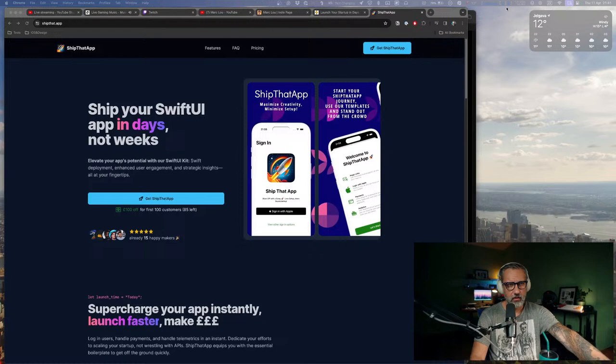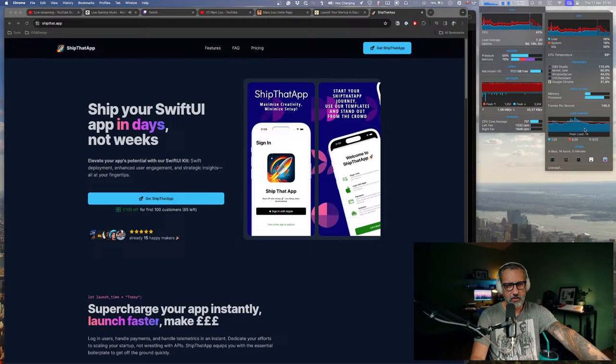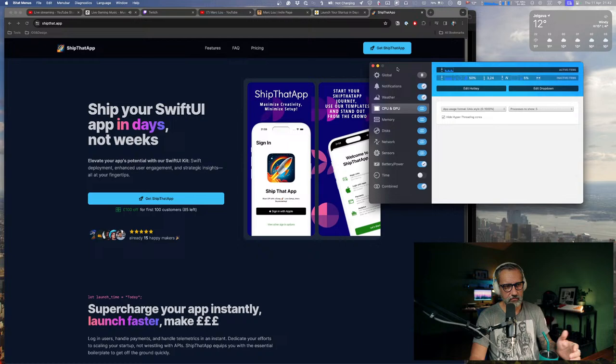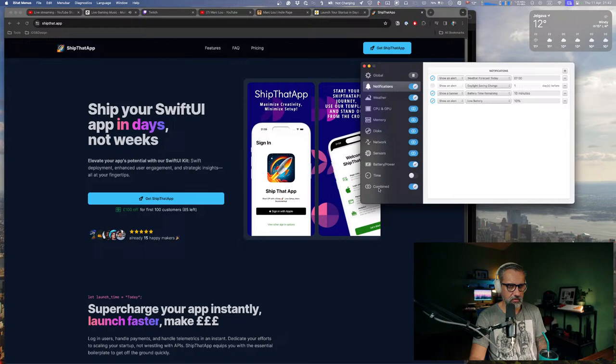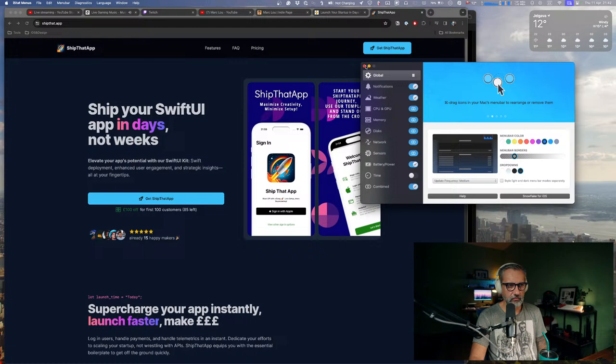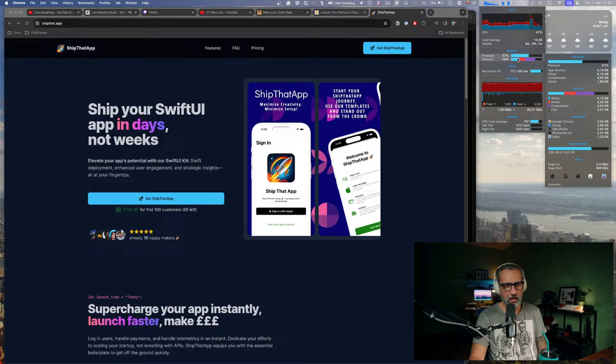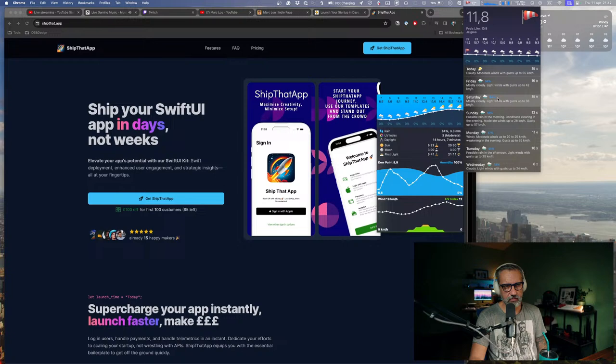What is the extension you use for activity monitor? On the top of the screen, do you mean this one? That's how it was named. Something iStats, I guess. iStats Menu. Where do they have the description? Oh, I found it. iStats Menu. Yeah, exactly. You can configure them, more detailed, less detailed. It's kind of cool. You have weather here as well. Oh my gosh, we'll have rain. Amazing spring. Okay, whatever.